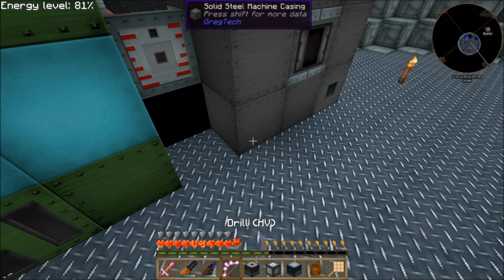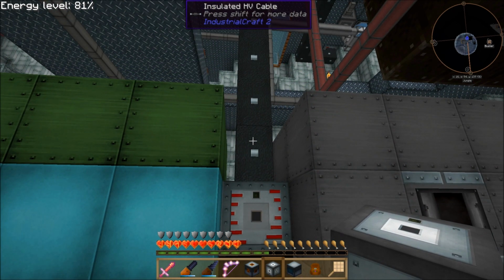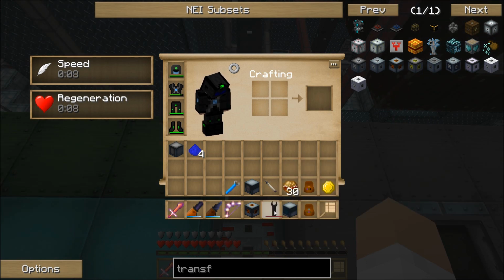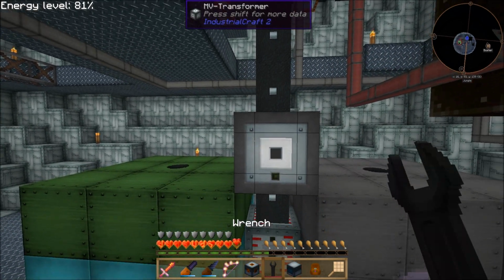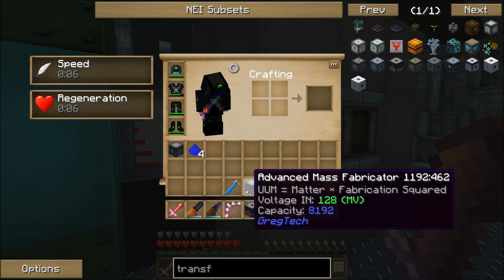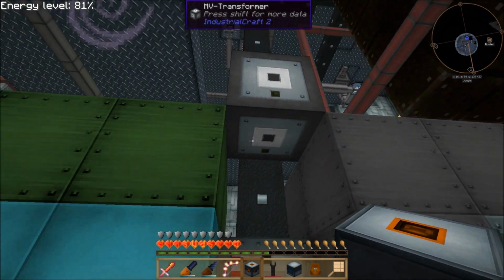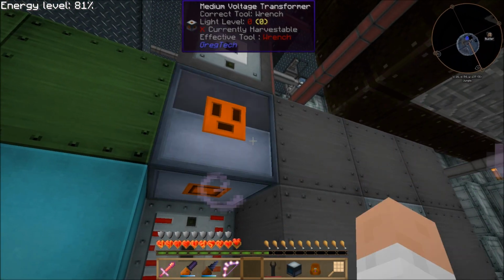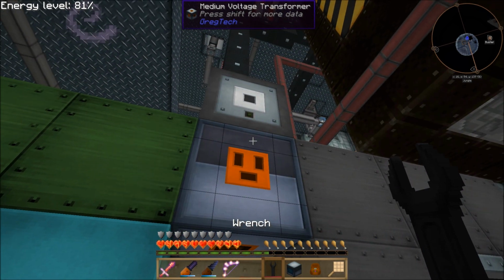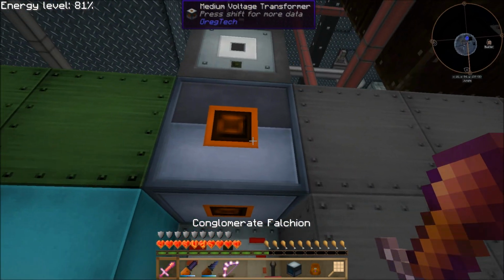Let's get this. Yeah, I think I'm just gonna put it right there. Go ahead and turn it around. Face the plug towards the wire. Put my GregTech transformer right there. Face the plug. Come on. Face the plug towards the transformer.